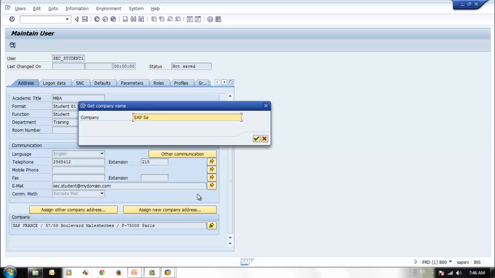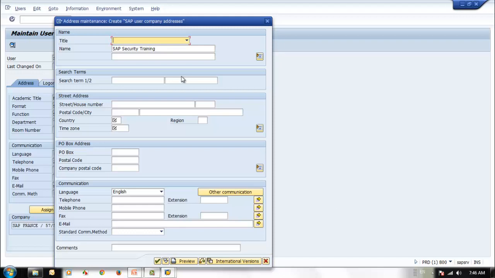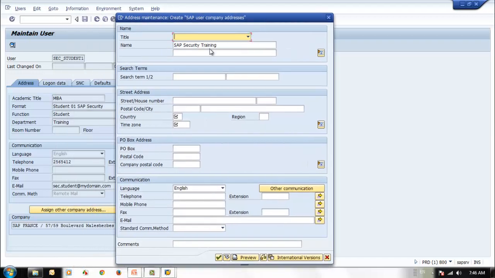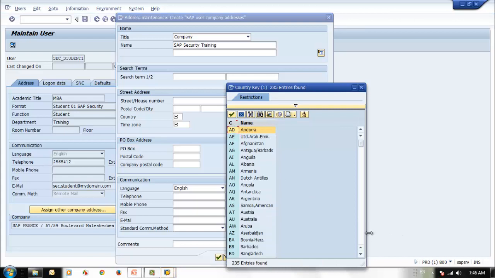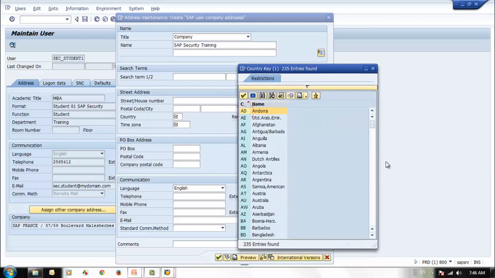SAP security training. Okay, this is our company. Unfortunately this is title, so let's say we are a company but we are not Mr. Then the country, select one country.